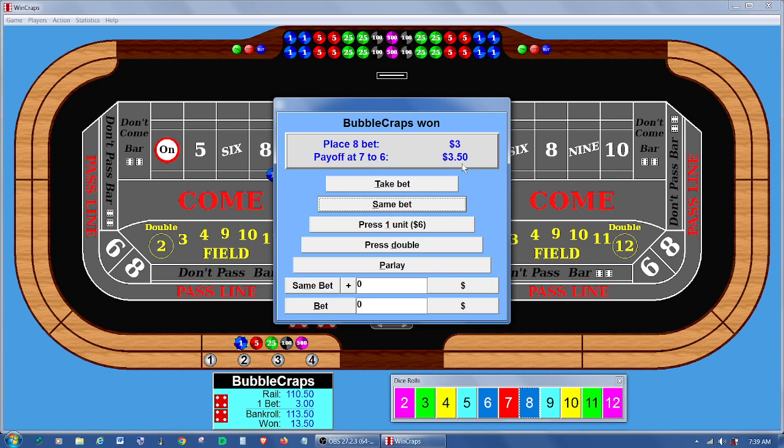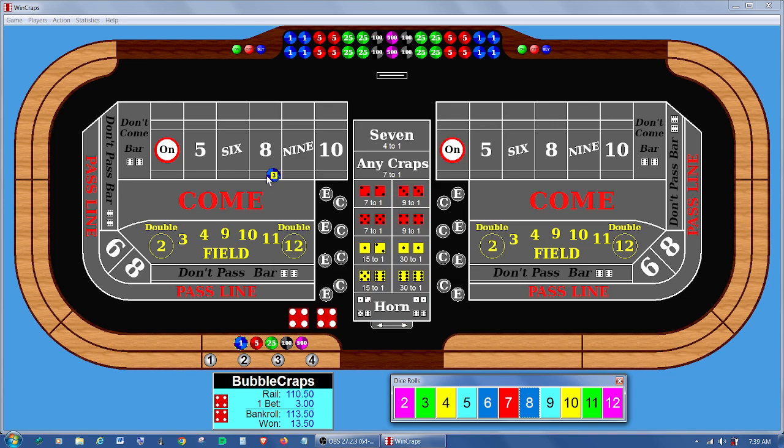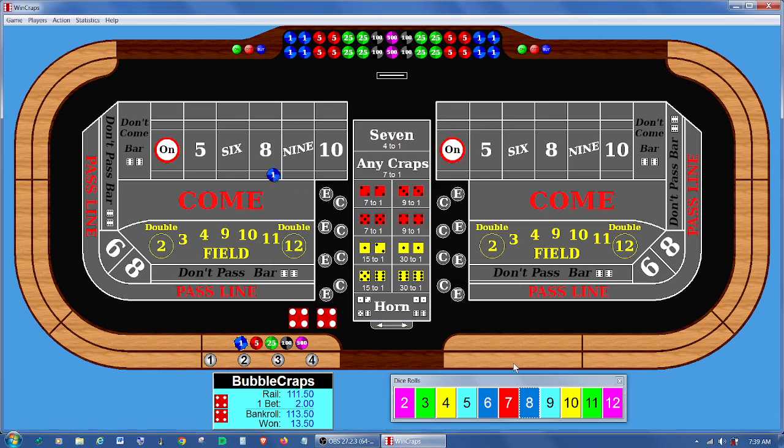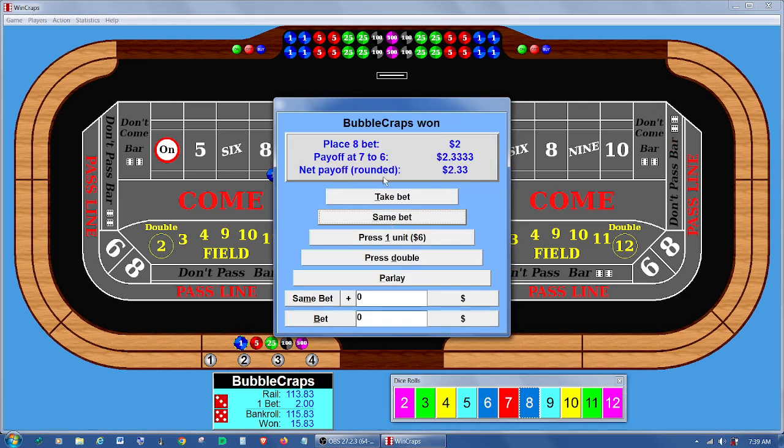Great. However, any bet amounts not evenly divisible by 3 would still produce a fractional payoff and would have to be rounded down. So let's try, say, a $2 bet here and see what happens. This time, $2 pays $2.33 and a third, and then of course it's going to have to be rounded to the nearest penny. It's going to be rounded down, so it just pays $2.33. So although it's still rounding off, it's just in fractions of a penny now, and maybe that's not quite so bad.